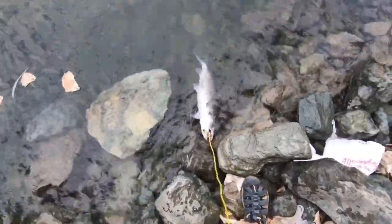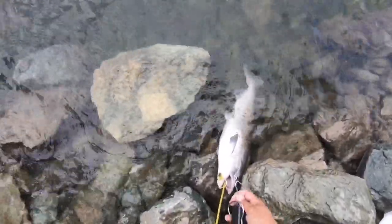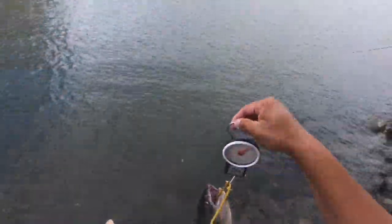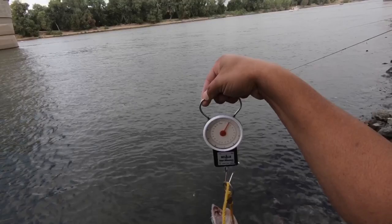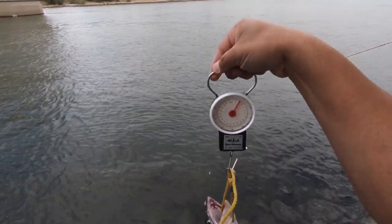I'm excited, and I didn't even catch one. No, you caught one next to me. So how many seconds do you let it take? That was about five. About five. 4.5, 5 pounds. There you go. Hey, bro. You can fish.